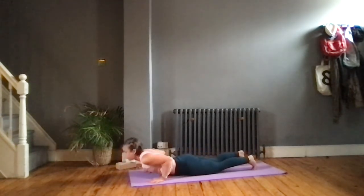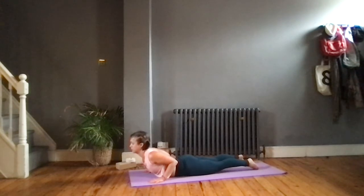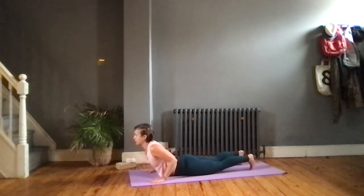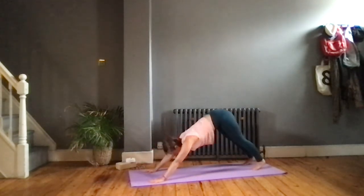And inhale, first back bend. Let's all come into a cobra, untucking the toes, elbows into the body. We're lifting the chest off the mat, but the lower ribs are staying on the mat. And we're looking forward. Inhale and exhale, we're tucking the toes and we're pushing back.